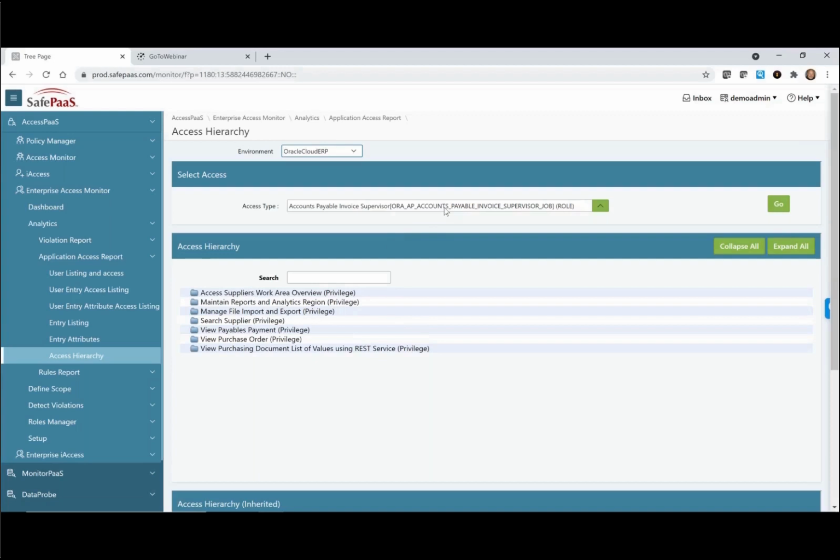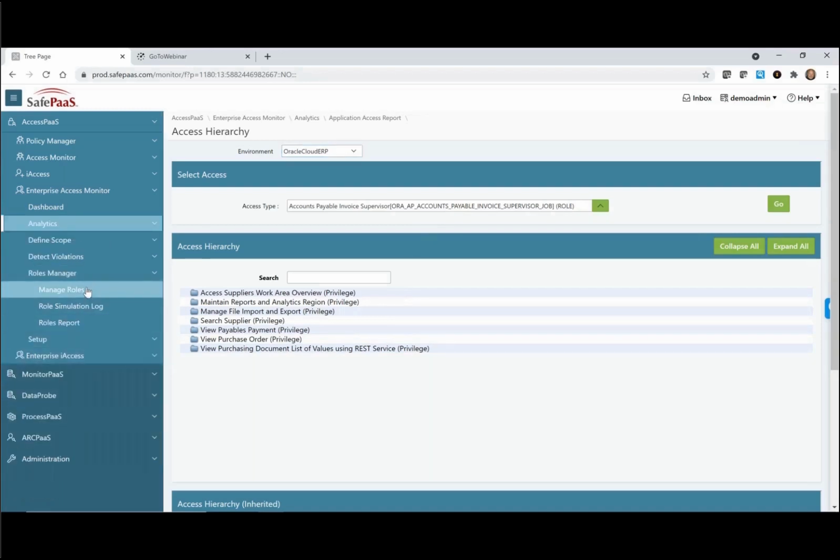These are some of the capabilities that SafePaaS provides. The objective in what I've shown you so far is to identify the SOD violations, but also how do I devise my remediation strategy to manage those violations. That kind of leads to the next component of the solution I want to cover. We also have our roles manager solution.